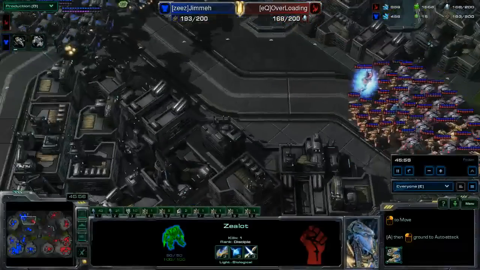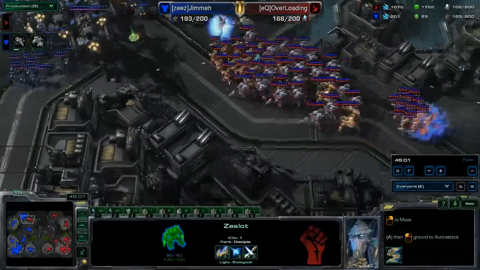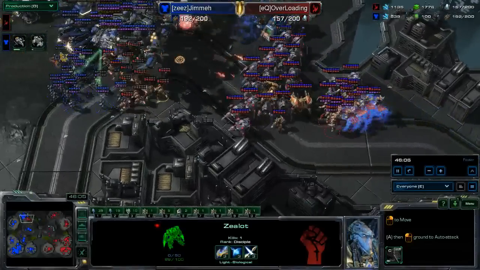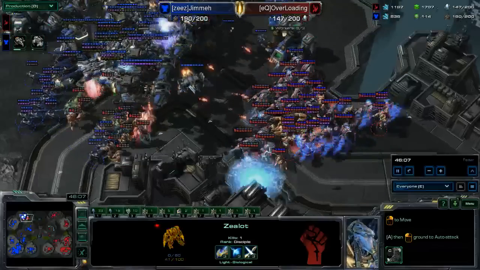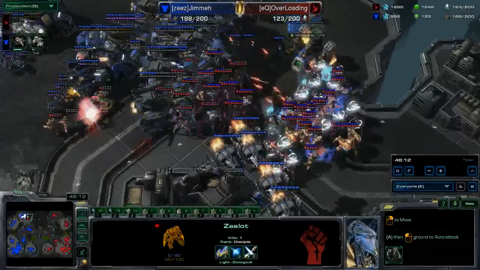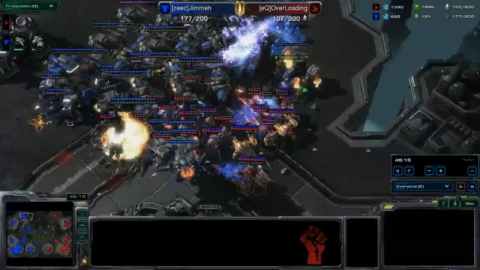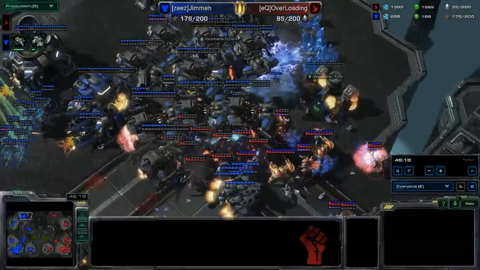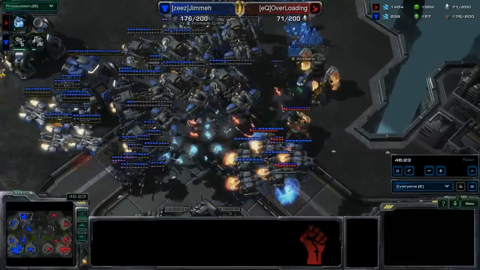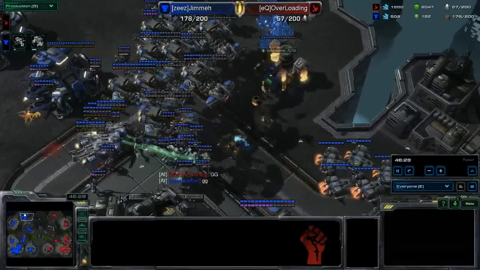Overloading is going to be moving in here, thinking that Jimmeh can't actually have that a whole lot, but he's got so many battlecruisers. That's a lot of battlecruisers. Ghost going to be coming in here, EMPing the entire army of Overloading. All the Zealots have next to nothing. Wow, battlecruisers are just going to be doing so much damage. Just going to be kiting off the Ghost, killing off all of the units. All of the feedback is going to be going down on top of the battlecruisers. The battlecruisers are going to be storming his own Stalkers, and there isn't a whole lot that Overloading can do. Jimmeh will win the game.